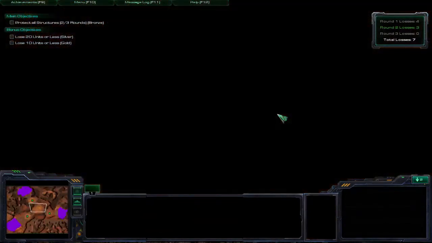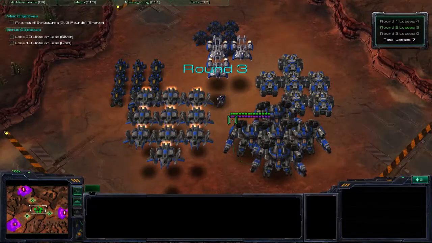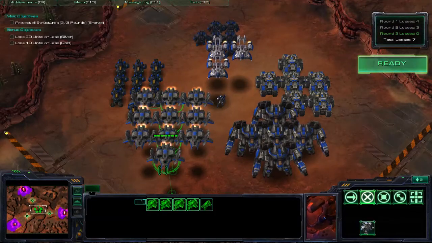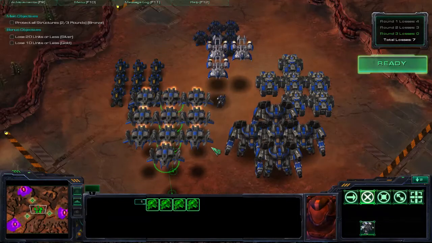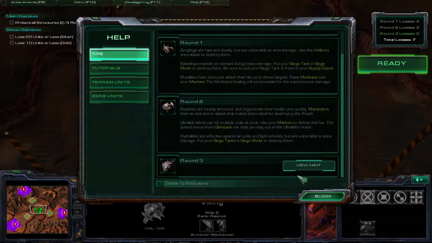So, if I want to say one thing, if you're going against the Zerg and you're Terran, they're probably going to go Banelings, so be careful of putting your siege tanks sieged up right next to each other, because if they do get through, it'll do some good splash damage. So let's go ahead and look at the tips for round 3.